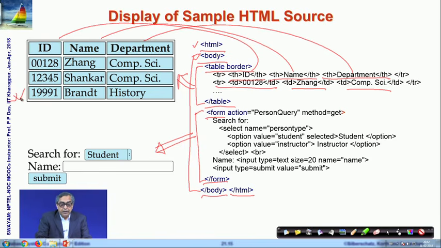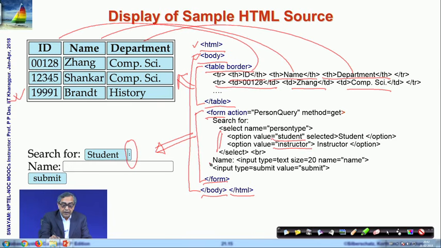Similarly, here I am showing an instance of a form which is used to input data. We are saying that here is a drop down, and it is written out here in terms of options. The first option, student, is visible here. If you drop down, you will actually see another option, instructor. Here you will not see that because it is a frozen image.